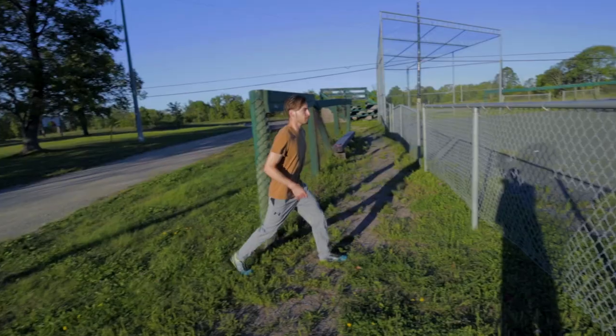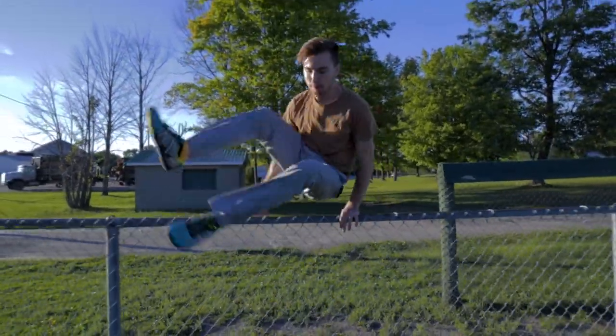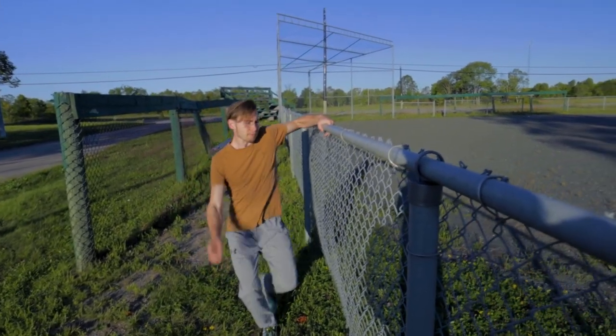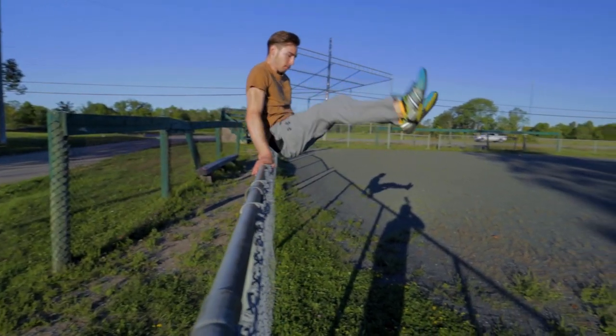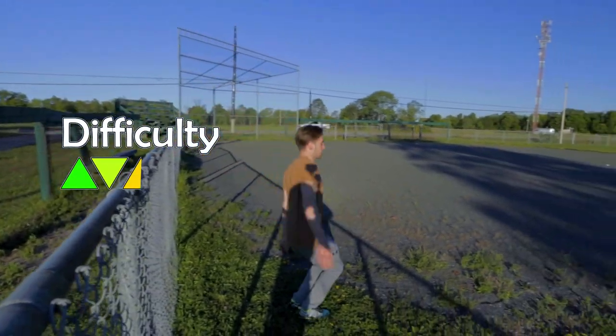On to method three: the lazy vault. This is more of a casual vault, but given the right circumstances it can be the best vault for the situation. It's similar to the side vault, but you just won't be putting your foot down. Approach the fence with your favorite hand ready, then jump, put your hand down, and your legs will swing over the side. You can place your other hand down to catch and push right after your legs make it over. Normally this wouldn't be a good vault for high fences, but it depends on the circumstances — like if the fence is uneven — or you can simply use this vault to casually impress people.